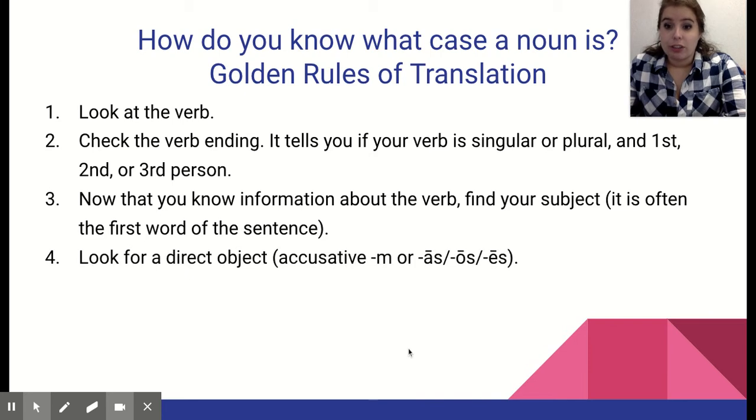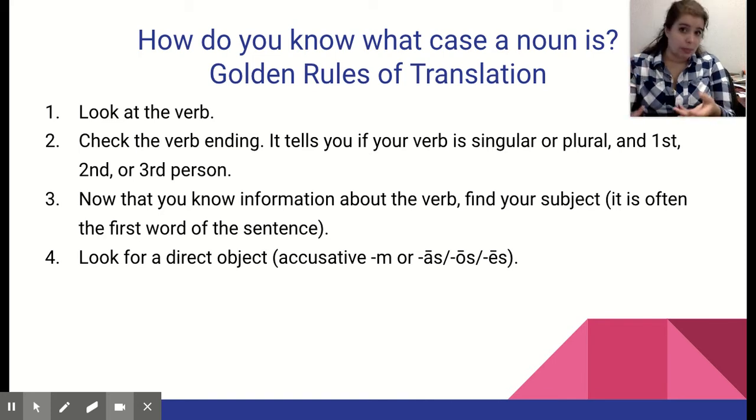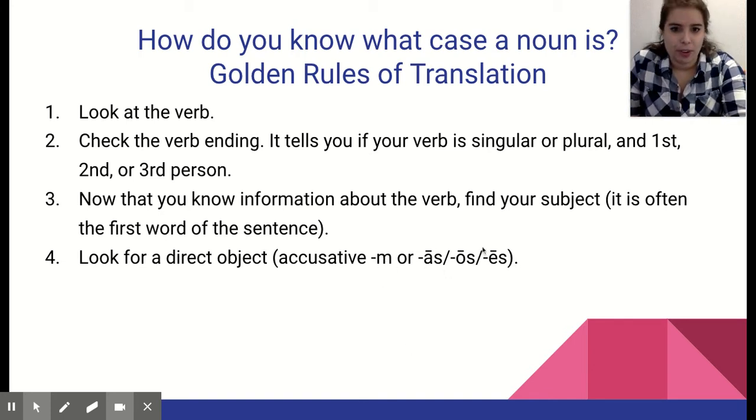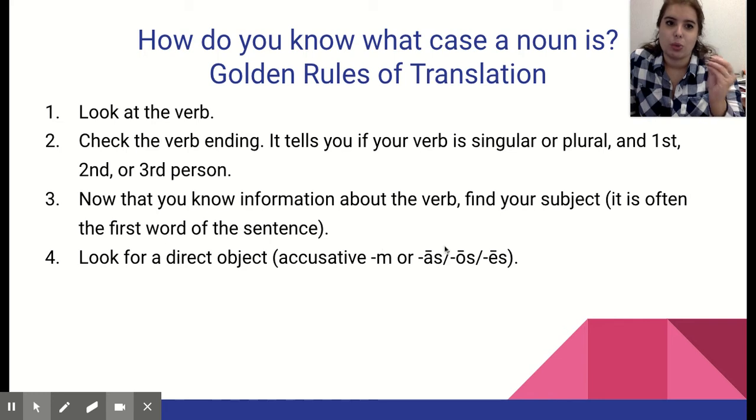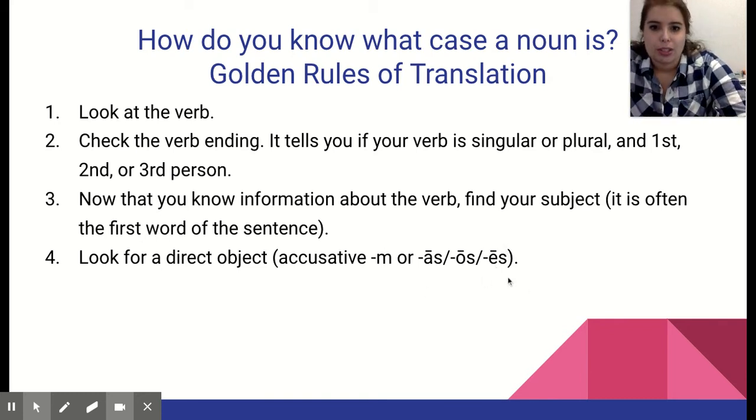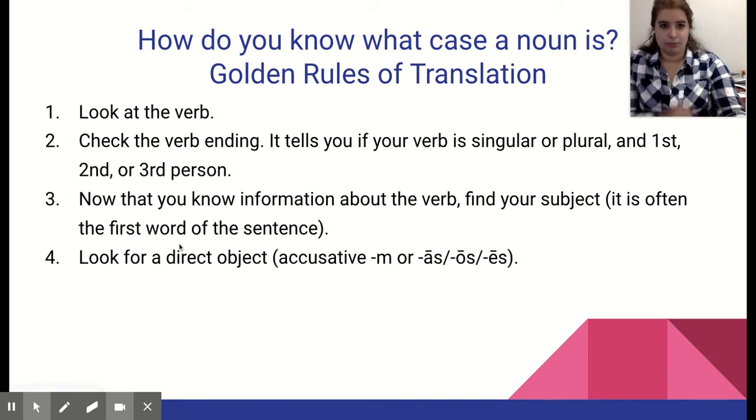Once you've found your subject and your verb, you can look to see if there's a direct object. So if it's an action verb, if it's a transitive verb, there's typically going to be a direct object. And our direct object endings are some of the most recognizable. Our accusative direct object endings are some of the easiest to recognize, right? In the singular, it's going to end in M, or as, os, es, right? So these are our plural accusative endings. So know these accusative endings. These are the easiest ones to recognize, and they're not really duplicated. Technically, es can also be a nominative plural for third declension nouns, but if you already have your subject, then you know this is going to be a direct object. All right. So verb, then find your subject, then see if there is a direct object.